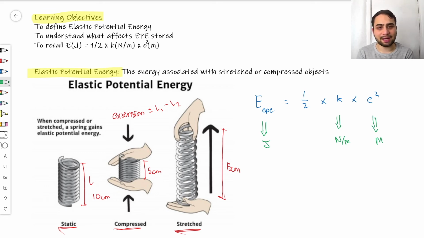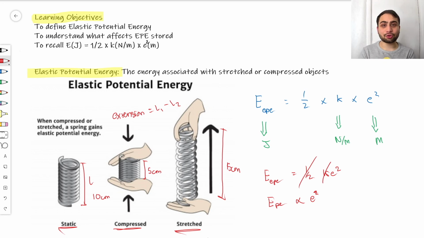Now let's have a look at how elastic potential energy changes with either spring constant or extension. So again, let's do it down here. E is equal to a half k e squared. Now let's say for a constant spring constant, so say we have two identical springs, elastic potential energy is directly proportional to extension squared. So say my extension was to double, my elastic potential energy wouldn't just double as well, it would quadruple, just like in kinetic energy, where your energy quadruples rather than doubles with a doubling velocity.